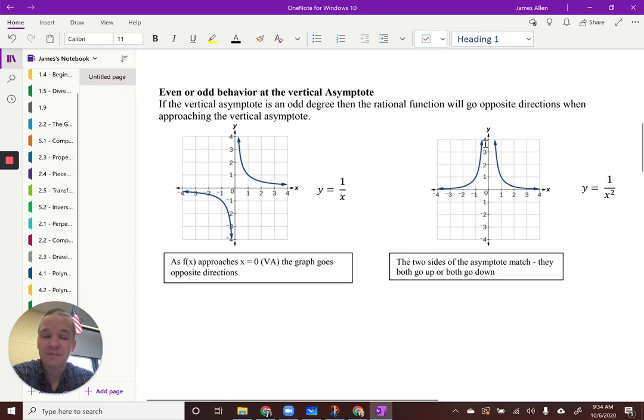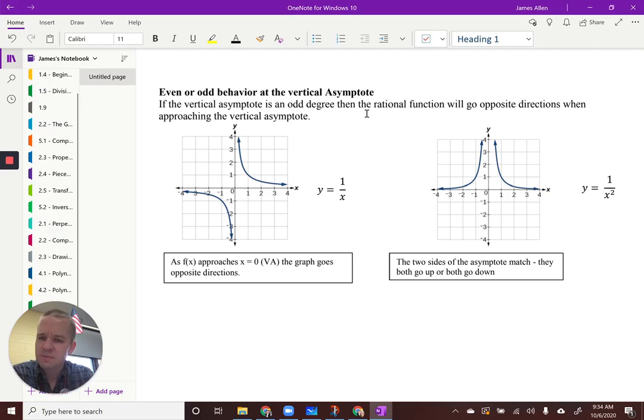As it comes from the left, it's going to infinity, and as it comes from the right, it's going to positive infinity. Okay? So in general, what we can write down as a statement is if it's an odd degree, then it will go in opposite directions. When it's an even degree, it's going to go in the same direction. All right? And these types of things can help us figure out different characteristics of either the graph itself based on a function, or about the function based on the graph, okay?